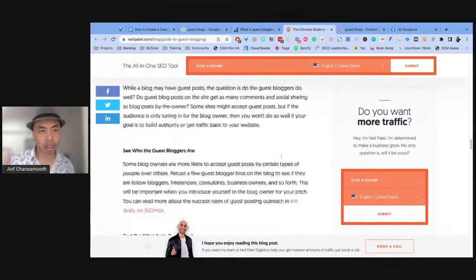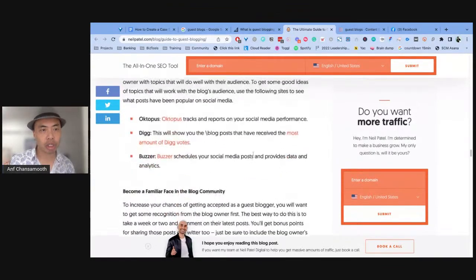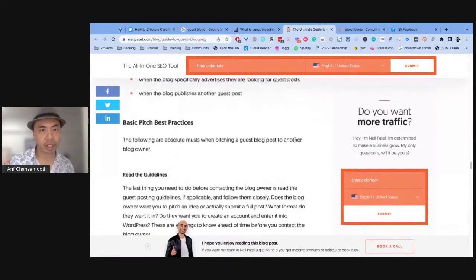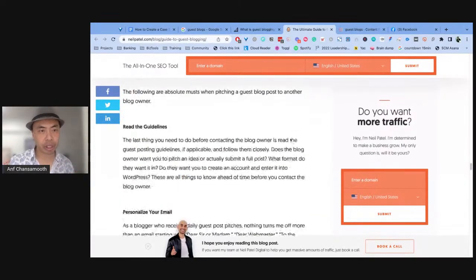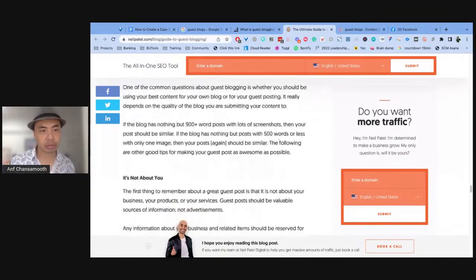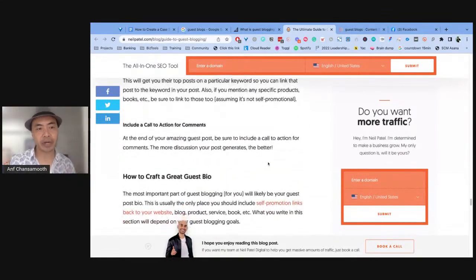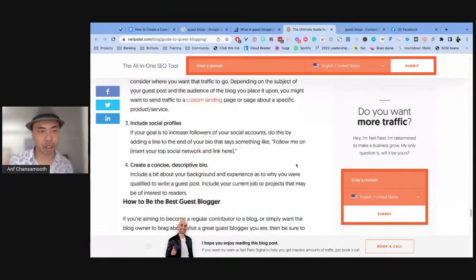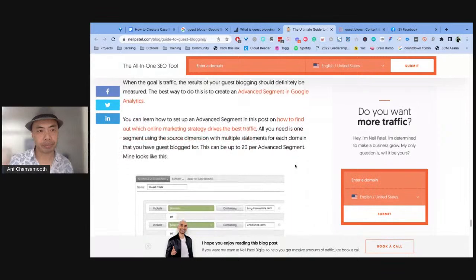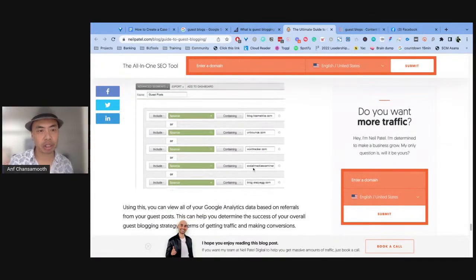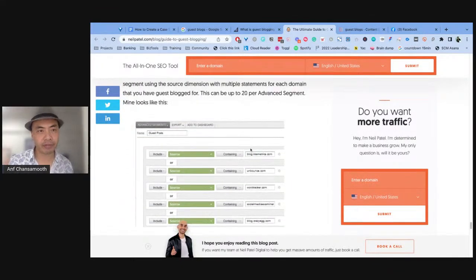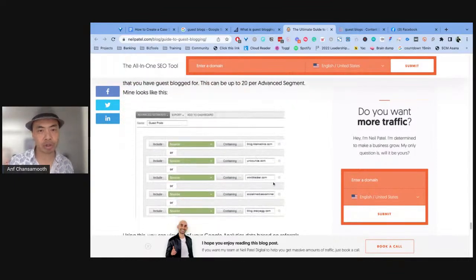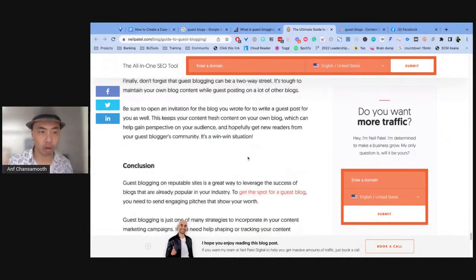Get to know the blog content. Okay, so quite practical. Some really good examples of tools you can use and these sort of things. Best time to pitch, guidelines. So this is much more in-depth and much more practical than the last article, which is ranking in the first position. It has some images here of Google Analytics, right? How to use Google Analytics to help with guest blogging. Awesome.